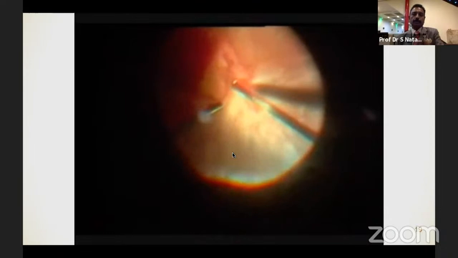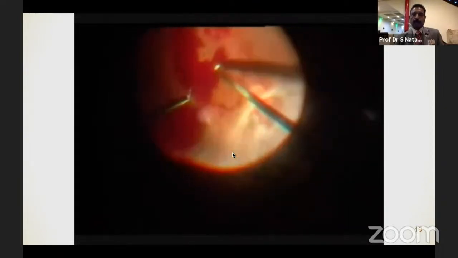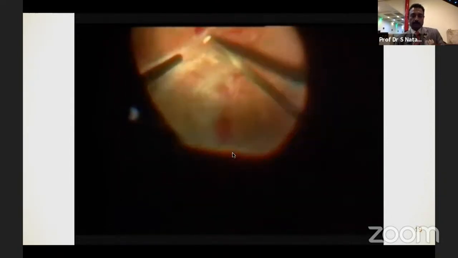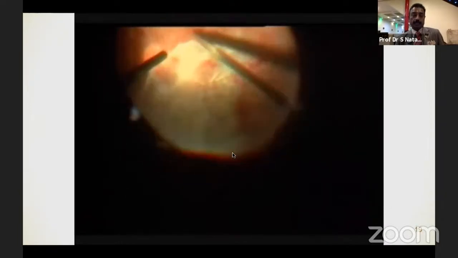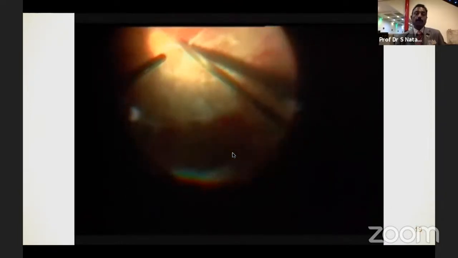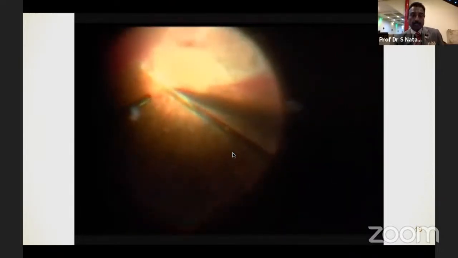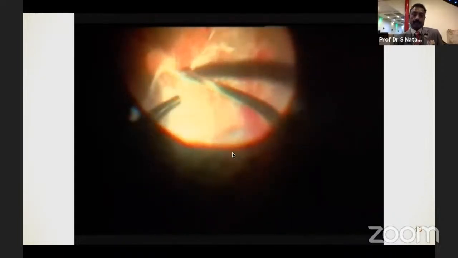Once I make a cleavage between the fibrovascular proliferation and the retina, I now use the cutter, go into the convex side of the fibrovascular proliferation and cut the membrane, and then again go between the membrane and the retina, using the proportional mode to push fluid between them. It's a patient job because you're using unimanual, and I'll be showing you a bimanual also, but you can use a cutter and do most of the things in traction retinal detachment, but you need patience, perseverance and persistence, and that's what is important for a diabetic traction retinal detachment.